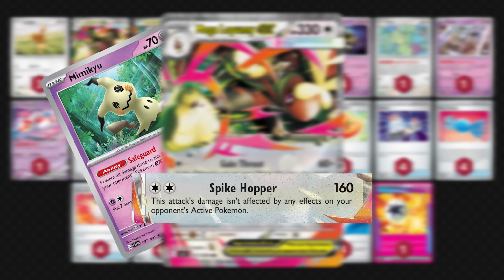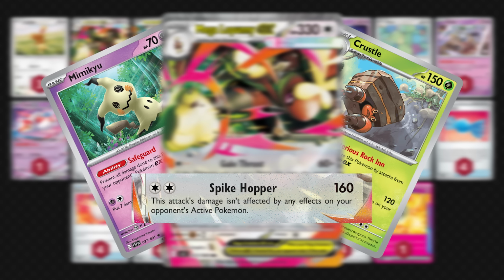And if for some reason you can't switch your Pokemon, you still have the second attack, which costs 2 colorless energy and does 160 damage. And the attack isn't affected by any effects of your opponent's active Pokemon, which means cards like BINDRZ and Crustle stand no chance. Next, let's talk about Dusclops and Dusknoir.